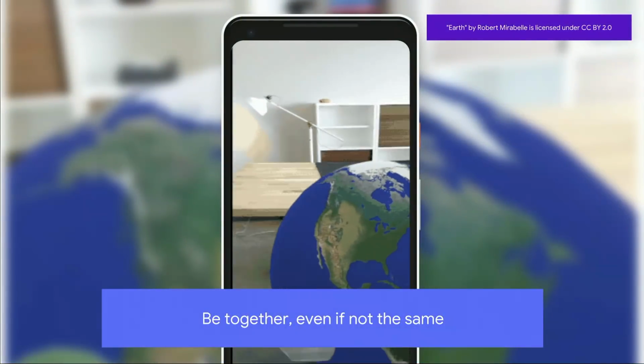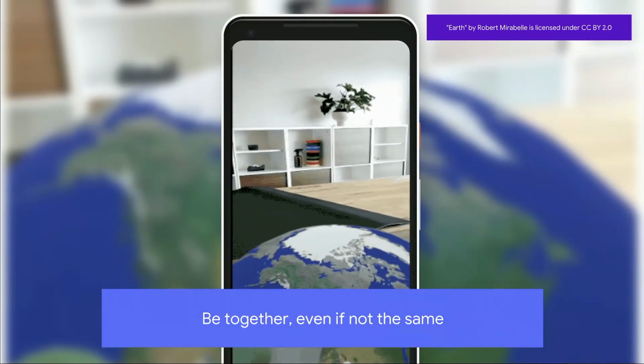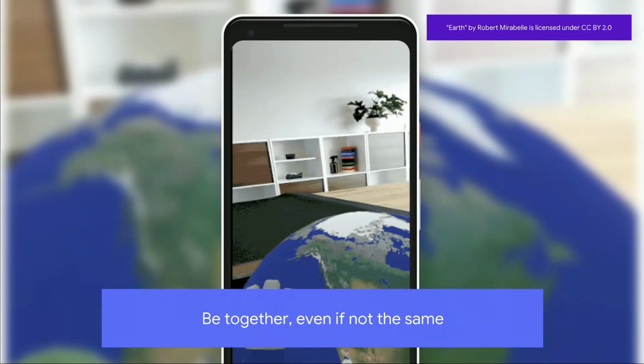We've also wondered, what would it feel like to have a shared AR experience for multiple people in the same space, but who aren't necessarily interacting with the same things? So think of this more like an AR LAN party, where we're all in the same space, or maybe could be different spaces. We're seeing connected things, and we're having a shared experience.